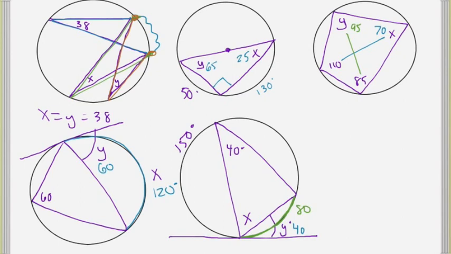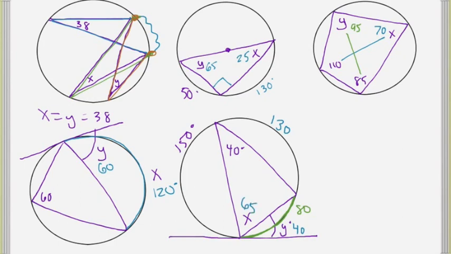Now how can I find x? The arcs add up to 360. Okay, so one way to find x is to say that we're given a piece of information over here that's 150, and we just found this other arc is 80, so adding those together we've used up 230. How much is left over then? 130. And how would that help us find x? Divide by 2. It should be half as big as that, which would be 65.